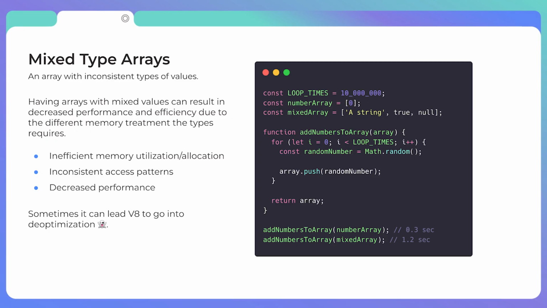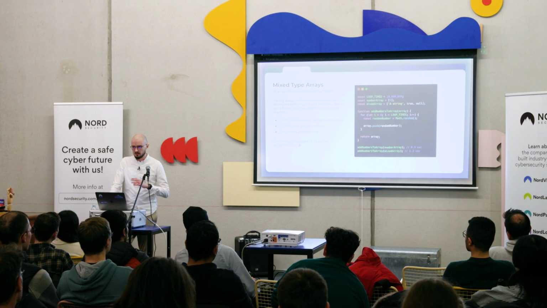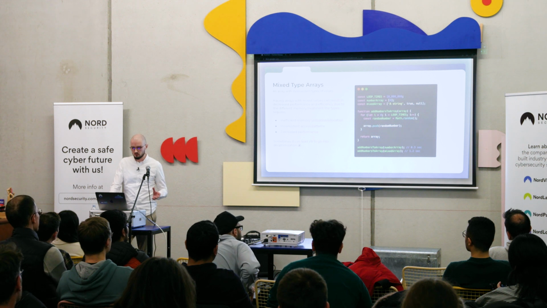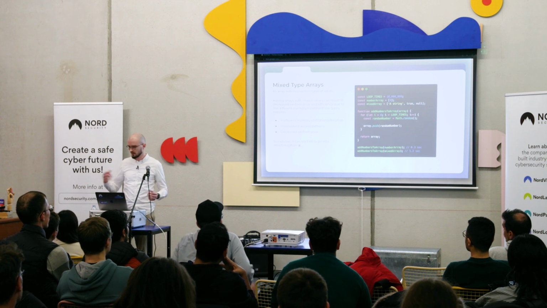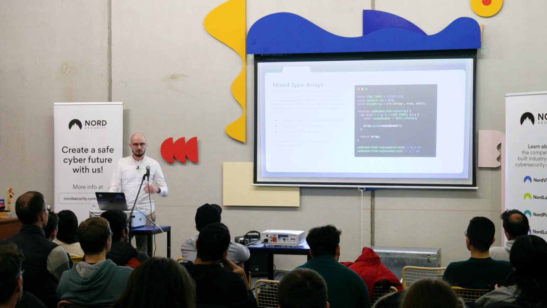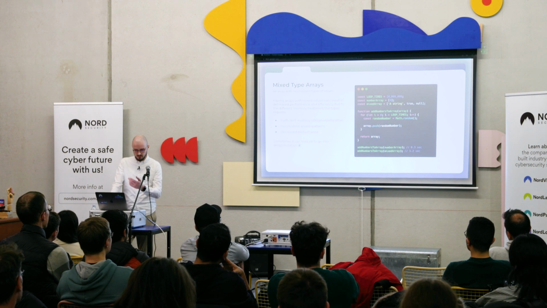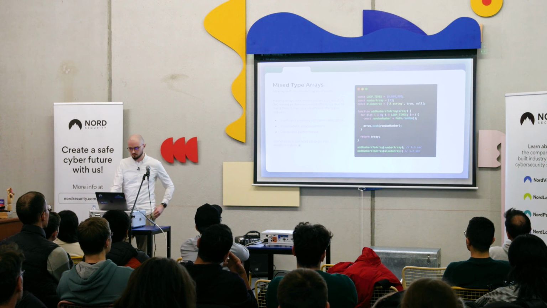Another thing, and this is a bit more rare to know about, is mixed types in the array. Having mixed types of values in the array may cause you to lose a little bit of performance, because, at least the way the V8 engine works, it will have different memory allocations for strings and numbers. And the lookups will be more expensive for V8. So in this example, we have another rather exaggerated example of 10 million items.